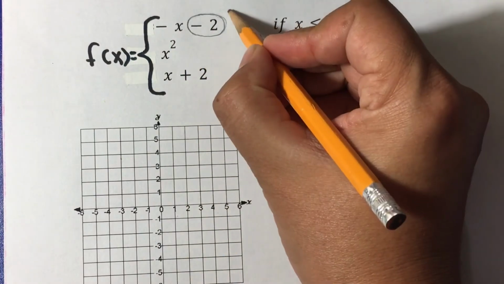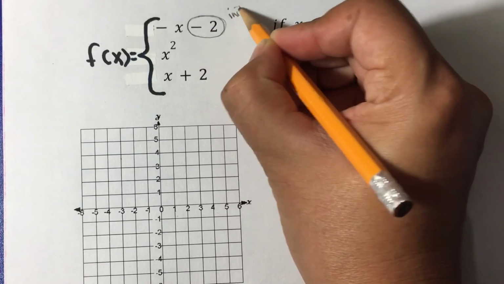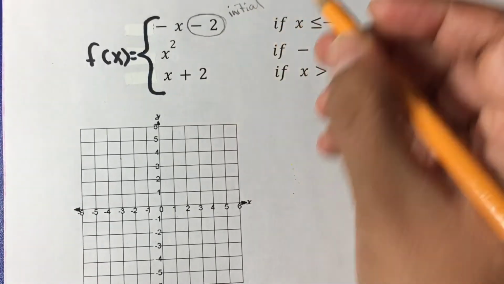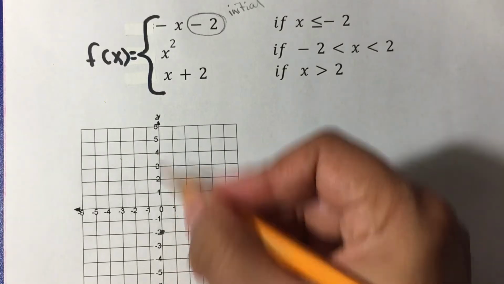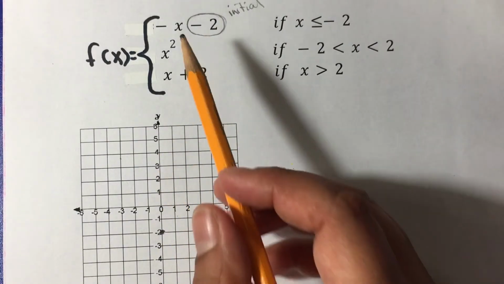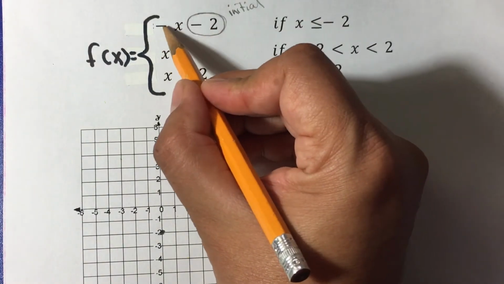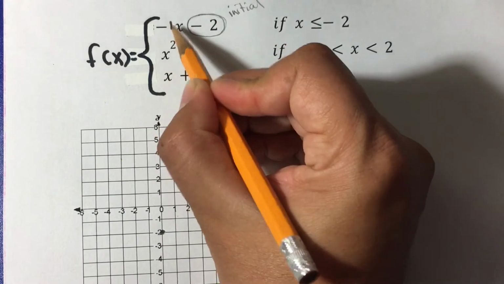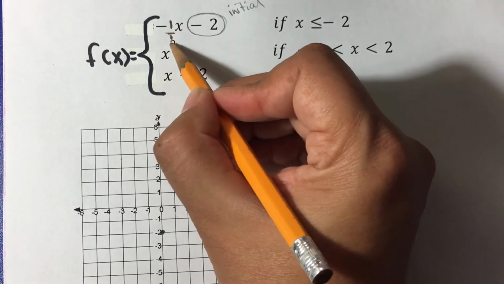In a linear function, the constant is the initial point. And so negative 2, it's right here. It's always on the y-axis. If it's negative, you go down. If it's positive, then you go up. Then this is going to be my slope. Because it's negative and it doesn't have a number, we always need a fraction, so it's negative 1 over 1.